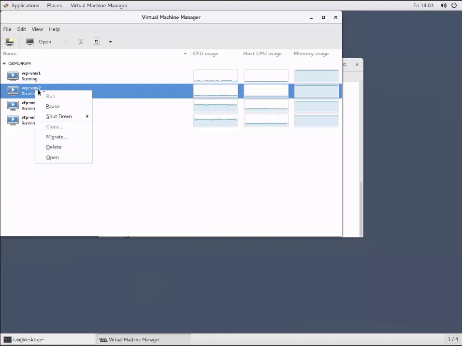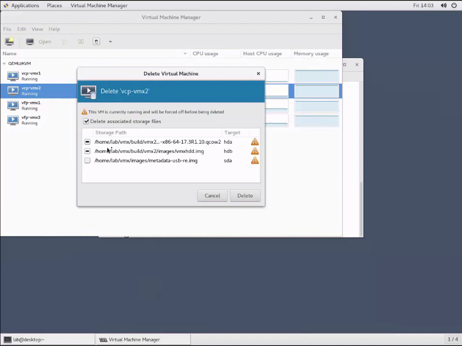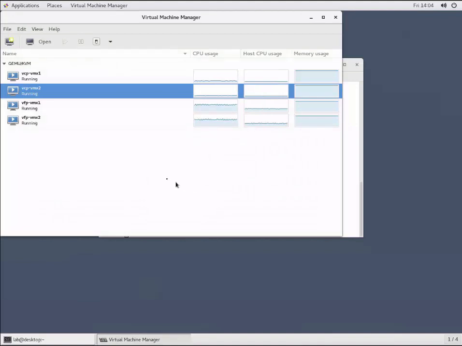To delete a VM, you would do the delete here. So we'll do it now, but it's going to require that it be shut down. So executing this will actually shut down the VM before we actually delete it, and that removes it from the system. So if you're finished with the VMs and you no longer need those images running or taking up space on your device, then at that point is when you would delete them. We'll go ahead and cancel out of that.